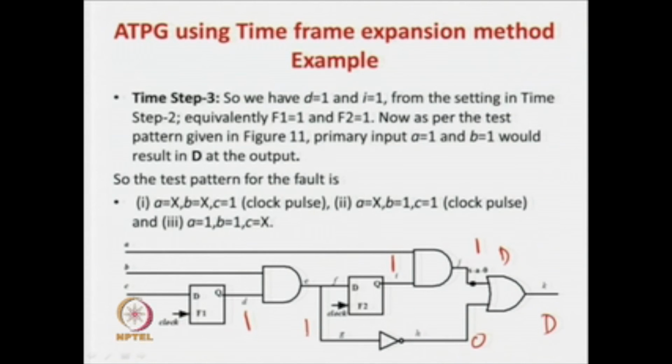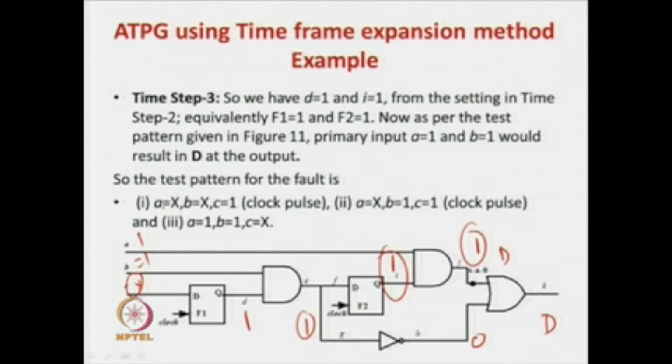So to do this, what do you require? To get a 1 over here, you require a 1 over here, which is already set. This was a virtual primary input, so we have already set it by the clock pulses. You just apply B equal to 1, so you get a 1 over here and a 0 over here, and this is done. Now you also require a 1 over here to sensitize the fault. This is 1, which you already set using 2 clock pulses because this was a virtual primary input, and A is a primary input. So you want a 1 here, so you apply A equal to 1 over here, and this is done. C equal to X, you do not require this.